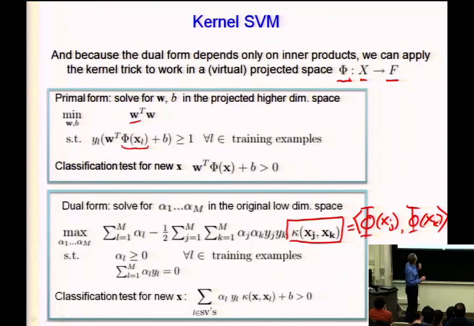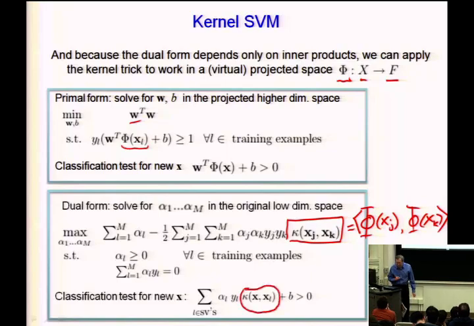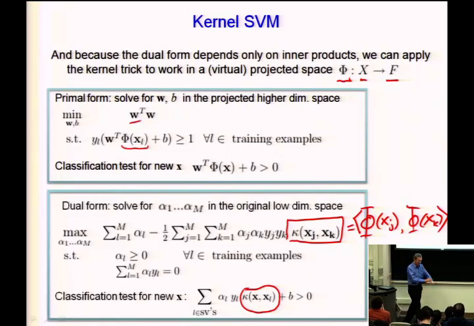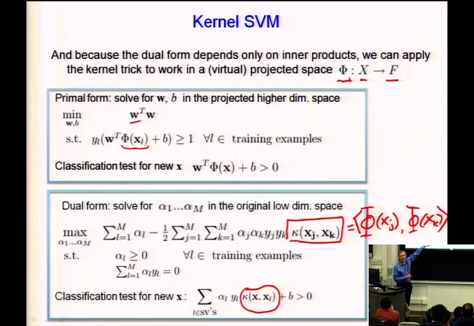So here's the same deal. The nice thing is I just replace all my dot products by calls to my kernel function instead. It operates down in the original space. And so I can solve either this problem or equivalently that one, except that this one I can solve down in the base space. And I don't have to project things really ever up into that bigger space.